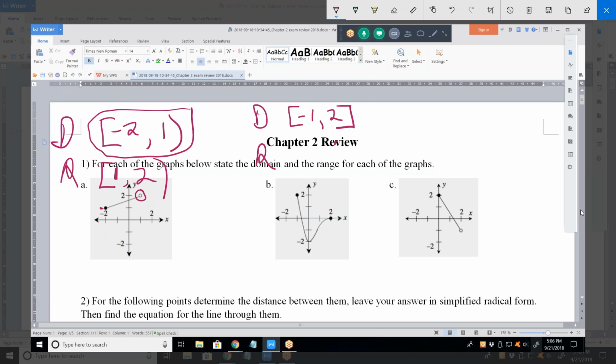There are various ways to say this. The problem with normal notation is, notice that on the first problem, how do you say that? -2 to 1, but it doesn't make it clear that it can't be 1, and it can be -2. So that's the beauty of interval notation also, it tells you whether it can be that number or just go up to that number.